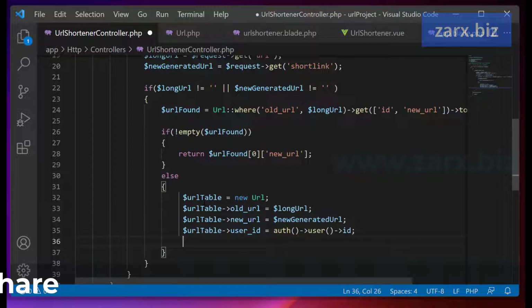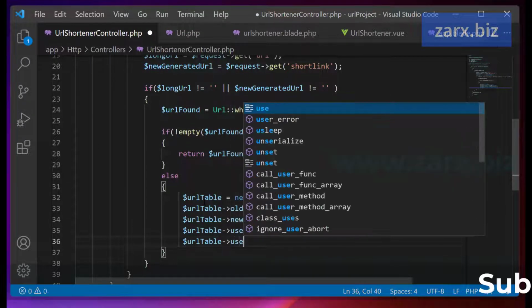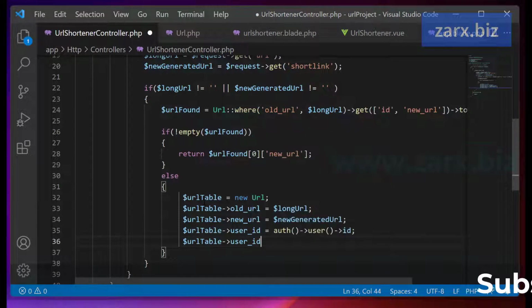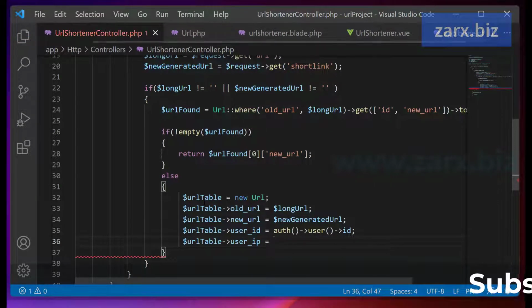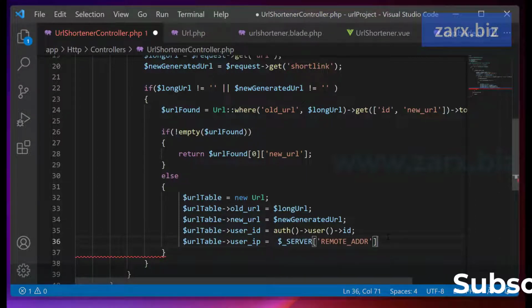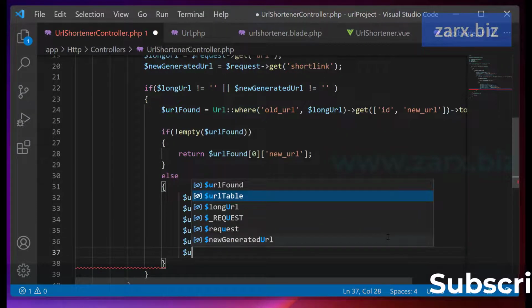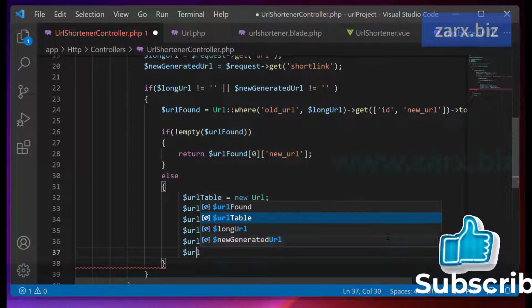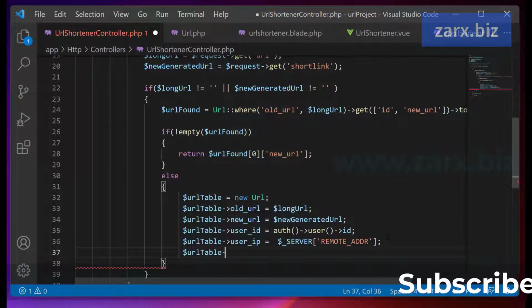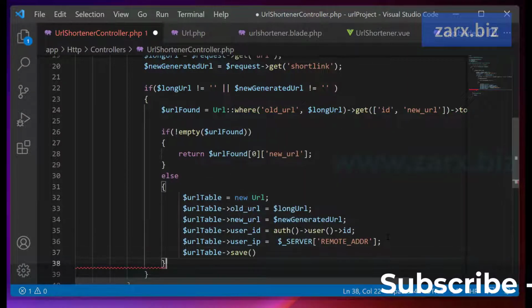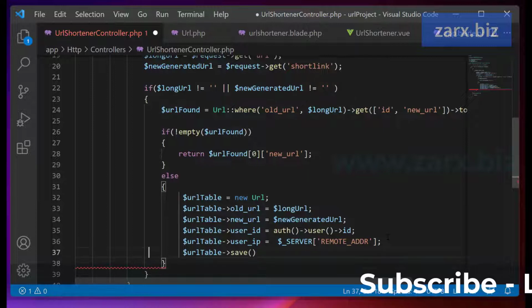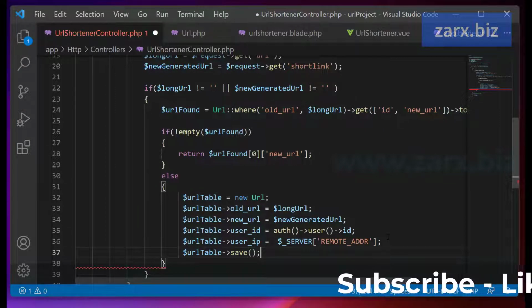We also have the user IP, so URL table user_ip. And we can get the user IP using this. Now at last we need to save it. So we say URL table save, and it should save the record for us.